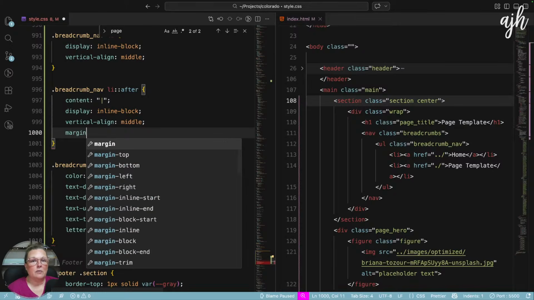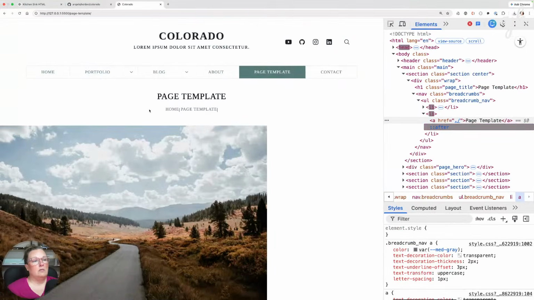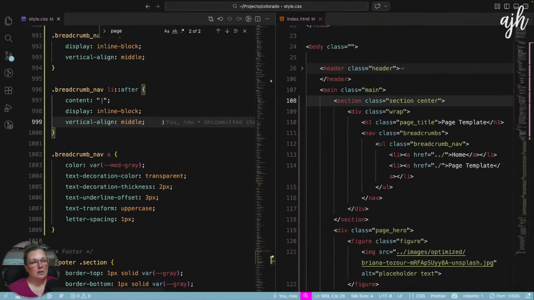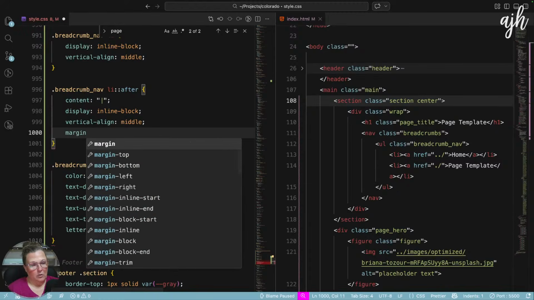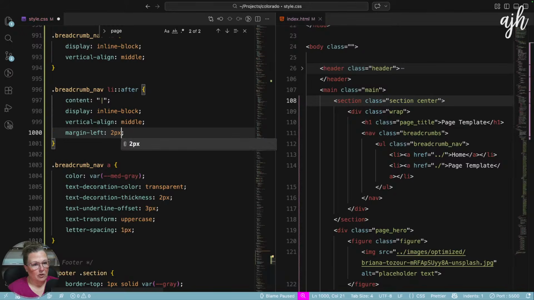It's already going to, because it's display inline block, it's already naturally going to have some space on the left and right. Let's just see here. So it's already naturally putting a little bit of space on the right. So I think we just need a little bit of space on the left. So we'll say margin left. I think it's like 2 pixels.